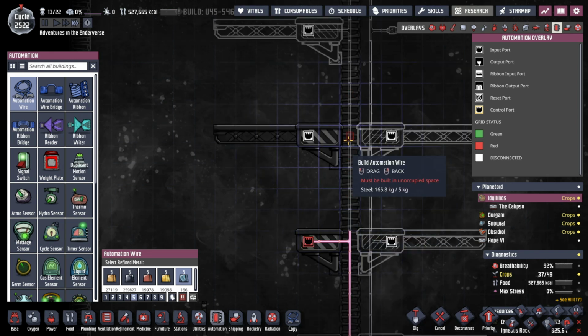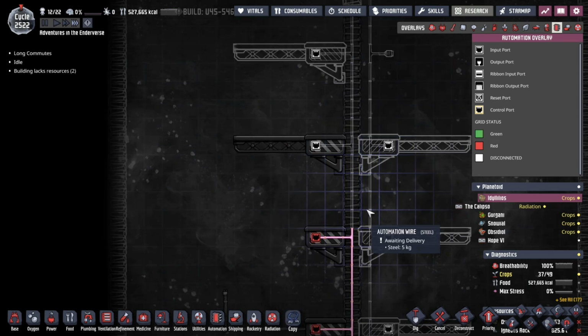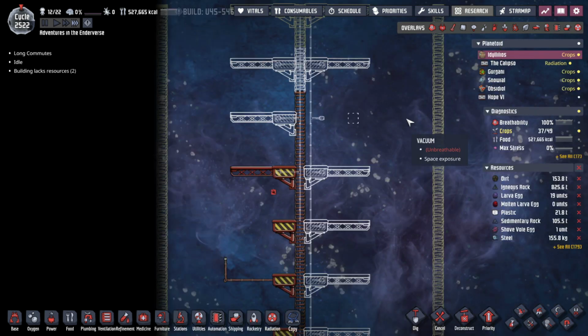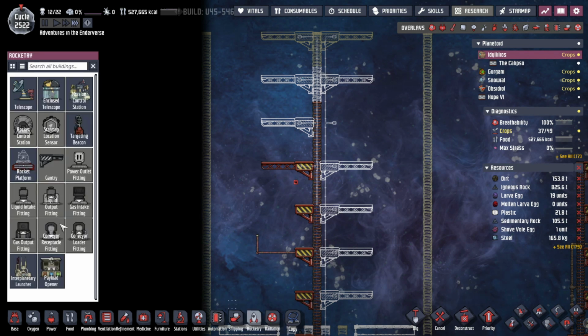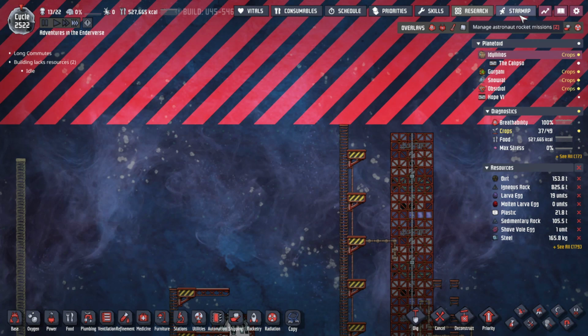I'm making these automation wires out of steel. It's only 5 kilograms per space, even though I'm low on steel at the moment, because that way I don't have to worry about them melting or anything like that. Okay, so once that's done, that means the gantries will all be set up except for that one. That's good.